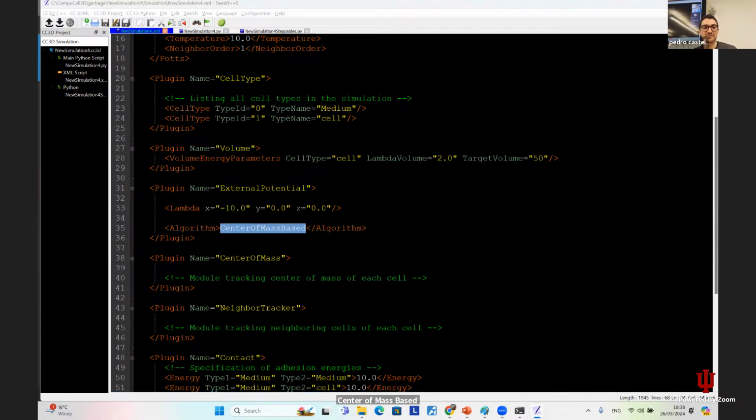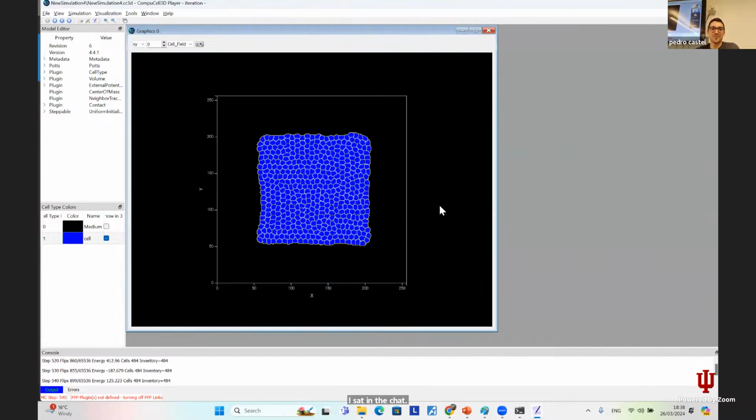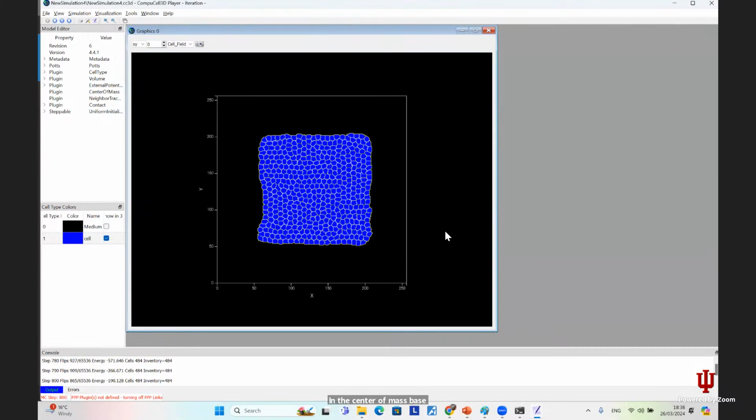I sent in the chat. So, Santhu, why are my cells not moving in the center of mass based algorithm? Maybe there are no external forces acting.